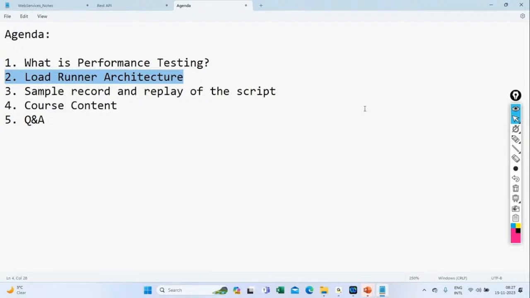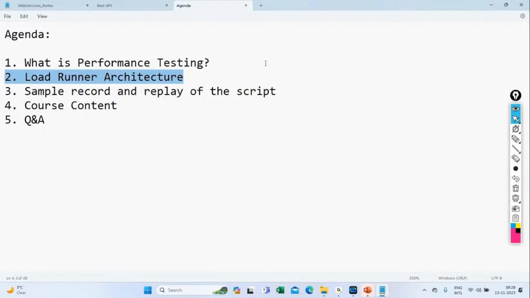Now, if you ask me which one to go with, actually, with the current trend, they are asking for both tools. They are looking for a candidate who has knowledge of both LoadRunner and JMeter. That doesn't mean that you should learn both at a time. Never do that. Just learn any one tool first, complete that, and then learn the other one. Because if you try to learn both at a time, you end up learning only 30% of both tools approximately, which is not good enough to crack any interviews. So complete one tool first and then go for the other tool.